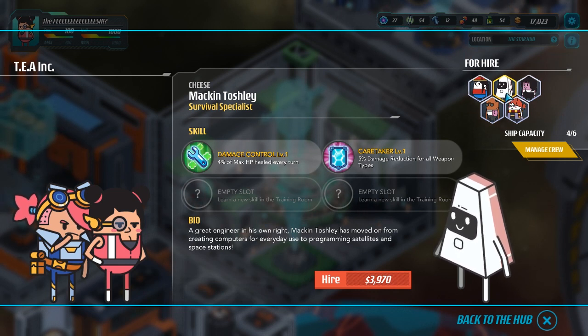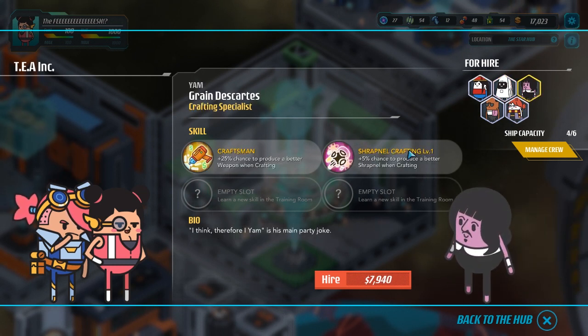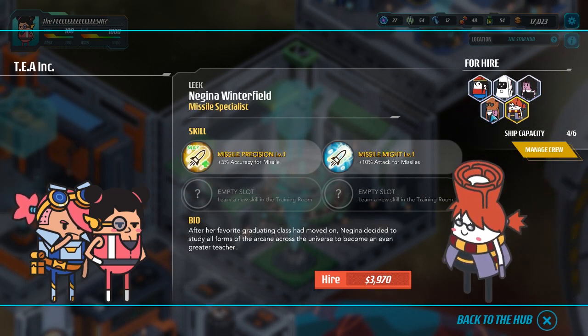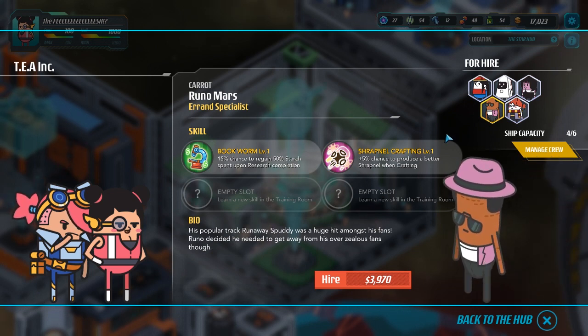Macintoshly. Great engineer zone, right? Macintoshly has moved on from creating computers for everyday use to programming satellites and space stations. I just like him because 4% of max HP healed every turn and damage reduction, that's good. I like this guy too. Let's see, 15% chance to regain, 50% starch on research, okay. And accuracy for missiles.